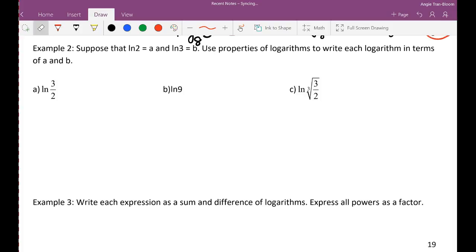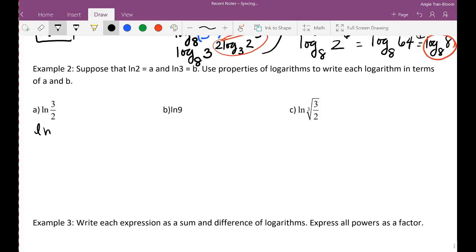So, based on your notes, I need to write, not erase. Would you agree that you're going to have ln of what subtract what? Ln of 3, subtract what? Ln of 2, very good. Okay. So, since we are subtracting, do we know what ln of 3 is always in this example? It's always what? B. Ln of 2 is always A. So we can have B minus A. Are we done? Yeah. Is it in terms of A and B? Yeah. Box it up. Look at that.